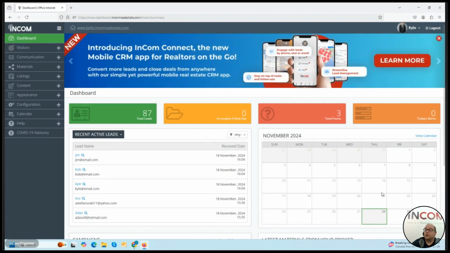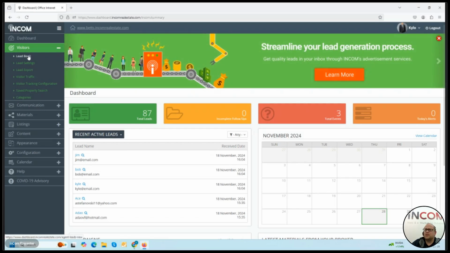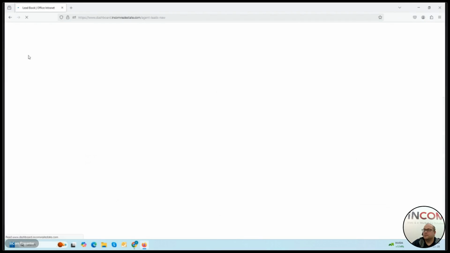So the first thing I want to show you is how to use the save search function. Save search function, it's really easy to use. It's simple. Basically you set it up once and it just keeps on going. So it's a really good thing to use, especially if you talk to your client and maybe get a feel for the kind of properties they're interested in.